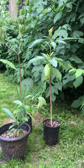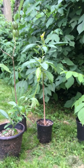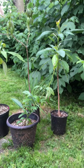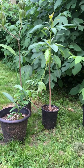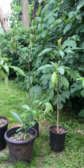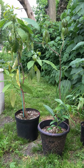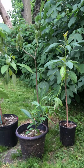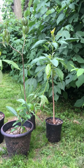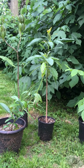And they also need wind. We had a little bit of a breeze a minute ago and now it's gone. The prevailing wind makes the trees strong. It helps them develop a strong trunk. Sort of like you going to the gym and pumping iron. That's how they pump iron. So you don't want to stake a tree unless you have to do it just for a short period of time. You're going to see that all over the place. People staking trees so they don't tip over or fall over, especially if they're on a hill. But please try not to stake your trees if you can avoid that.